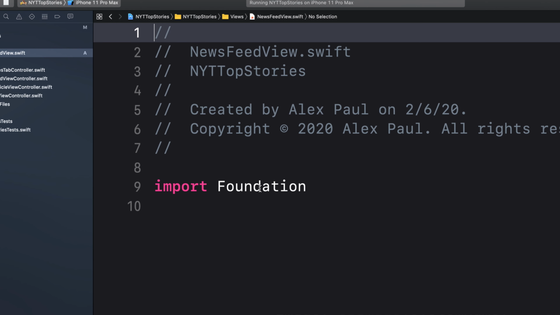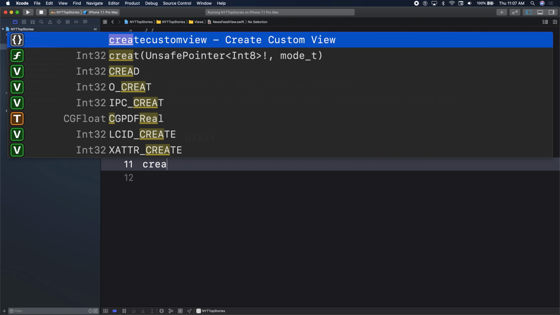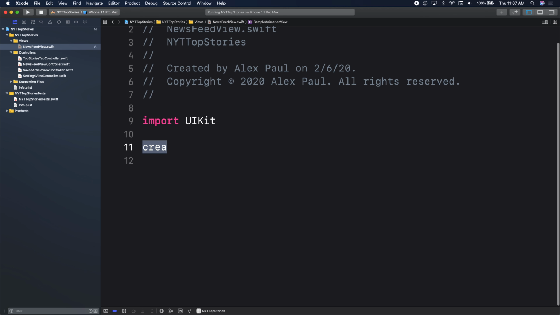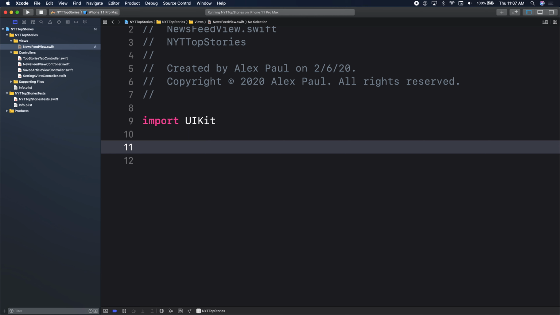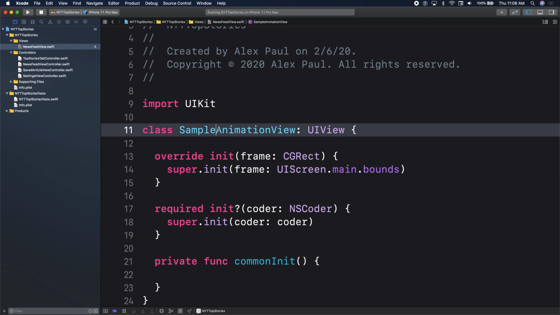What changes do I need to do here? Import UIKit. Very good. So import UIKit. And next, we could simply say create this, right? Code snippets. Yes? Are we using them? We created code snippets last week. Mine is just called create custom view. Yours is probably called something else. So here I could just type in create custom view and press enter. And the only thing I'm changing is newsfeed view.